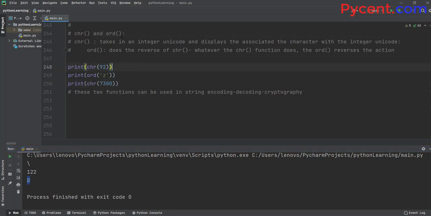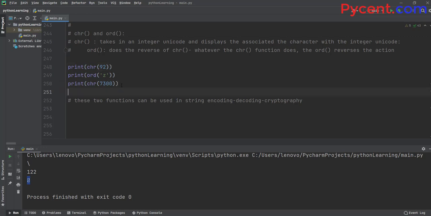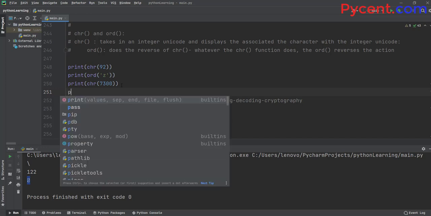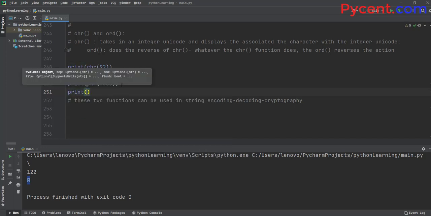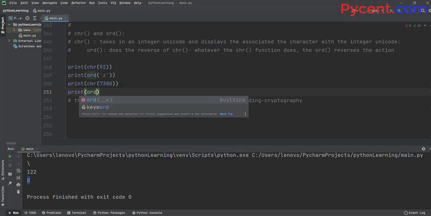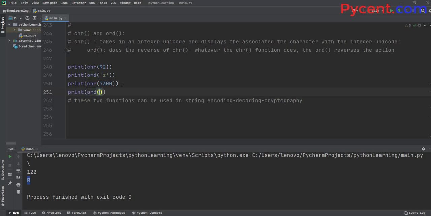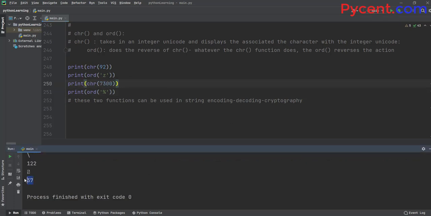And subsequently, for every character that you can think of, there is an associated integer Unicode that is printed. So there is a mapping there, so have that in mind. The take-home point is that all-important mapping between the integer Unicode and the characters. So if I were to send in, say for example, percentage, and I save it and run it, I'm getting 37. So I hope this clarifies your question, and until we meet in the next section, have a nice day.